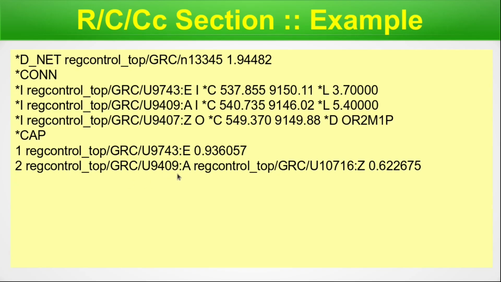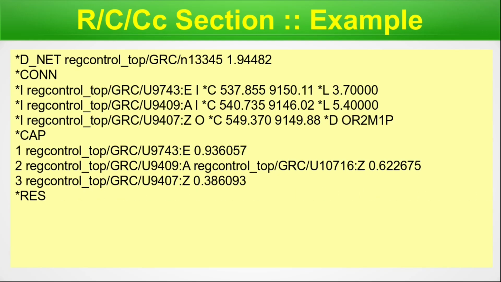Here we have two net names. One has the pin name A, another one has the pin name Z. If we had numbers instead of A or Z, that would mean these are internal nodes. The last field gives the numerical value of the coupling capacitance. So this is the coupling capacitance between these two nodes, or pins here rather. In the example before, it was the lumped capacitance with respect to the ground. So here is the difference of the two kinds of capacitance expression. This next capacitance again is a simple capacitance to the ground. You can interpret this the same as before.